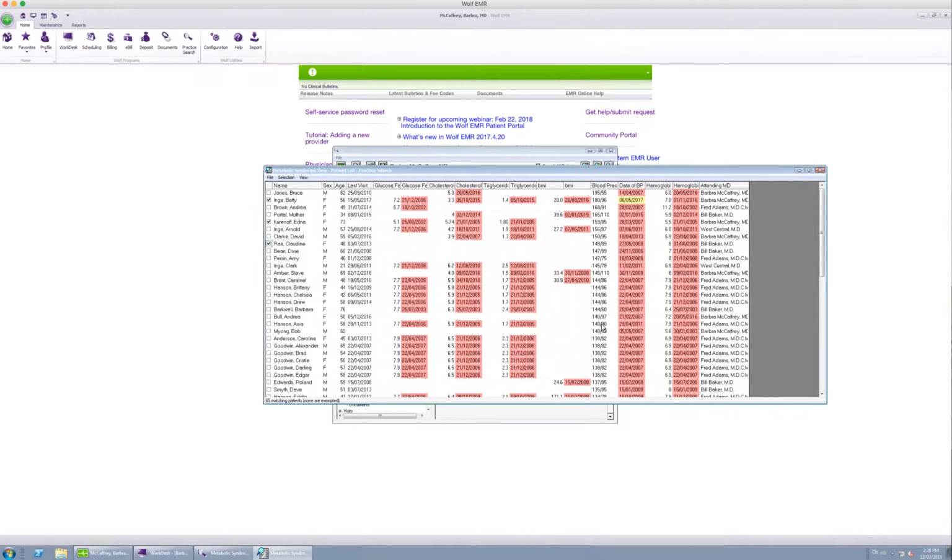The other action I could take at this time could be that I create a new patient list. So this is a relatively new feature of Wolf EMR. And you can use a patient list if you're creating a course. Let's say you have a diabetes clinic coming up and you want to manage the invitees for that.